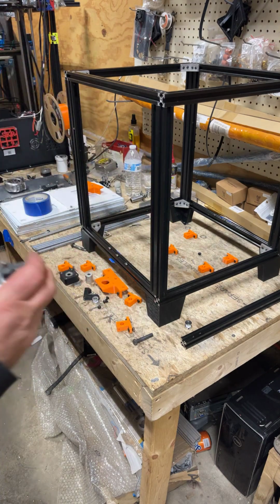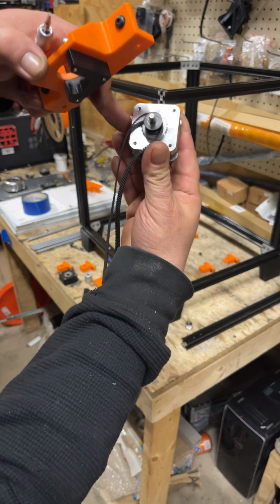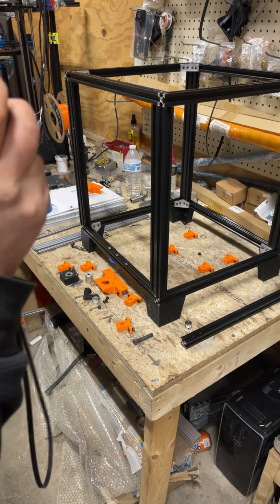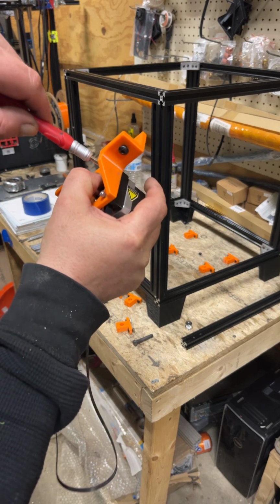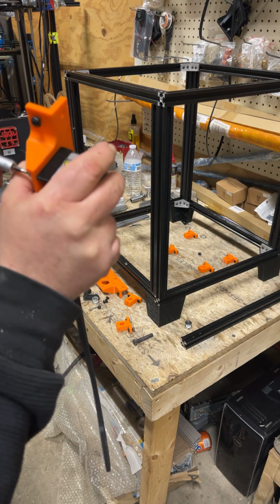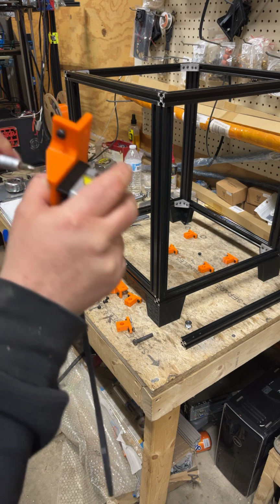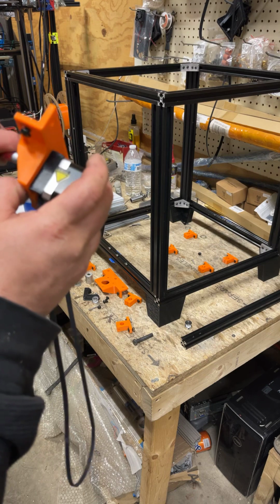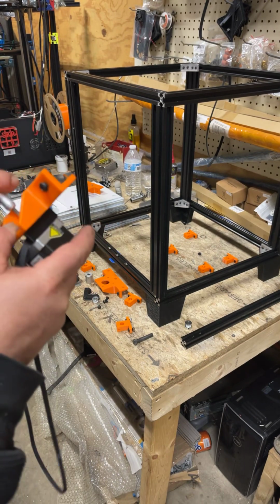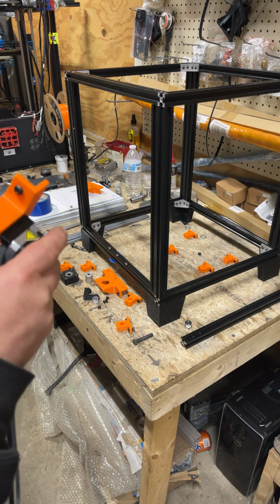And so what I do is I just kind of drape the belt around the pulley. Again, you want the plug headed towards your electronics. And then we'll just tighten these back up again. I can't believe I set this up and know it goes that way, but I guess I'm trying to make a video as quickly as I can. Some things are slipping my mind.